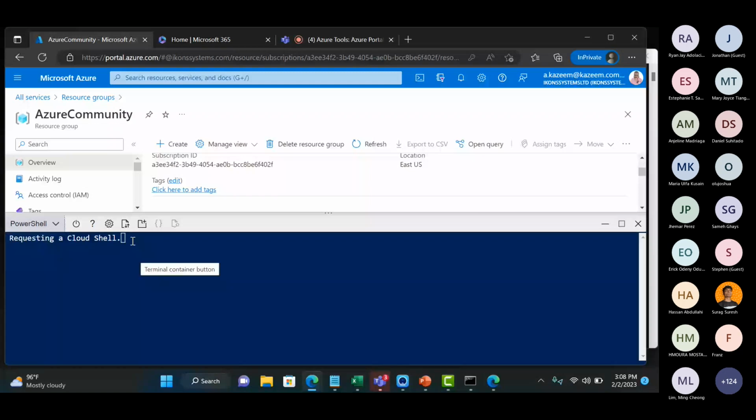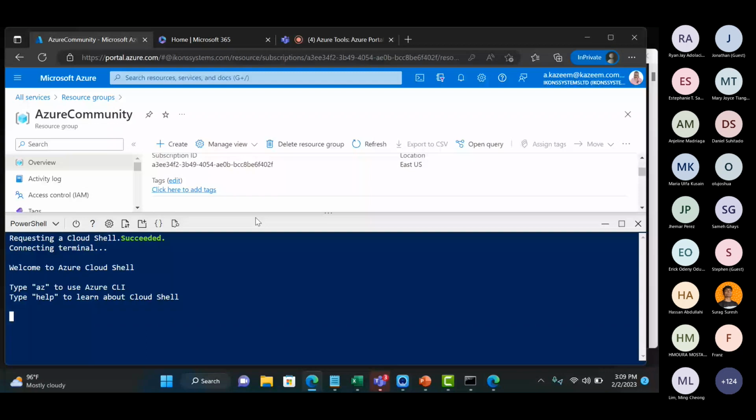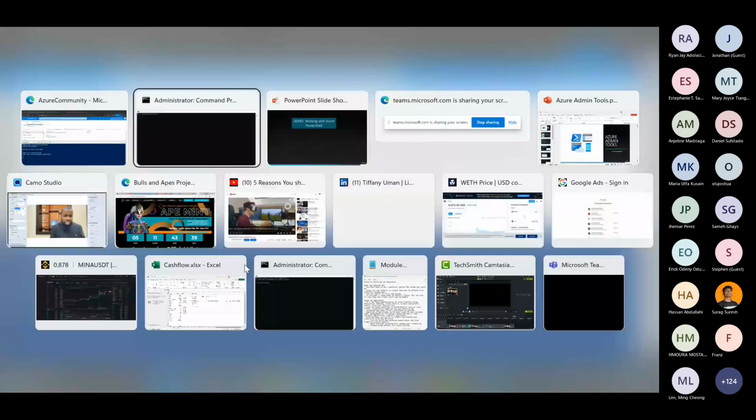So you can see we can use it from the portal itself. Even if you're using the mobile app version, and I told you that you can also get a mobile version that you can use to manage your resources, you can even use PowerShell from that mobile version as well. So those are the two ways of managing your Azure via PowerShell. I prefer to go with this one.